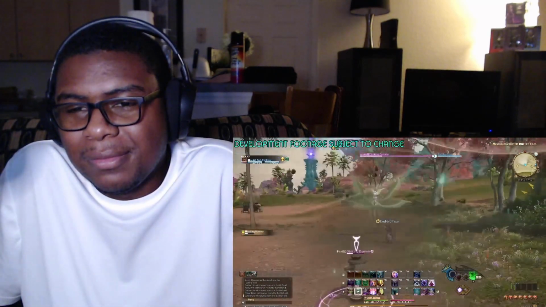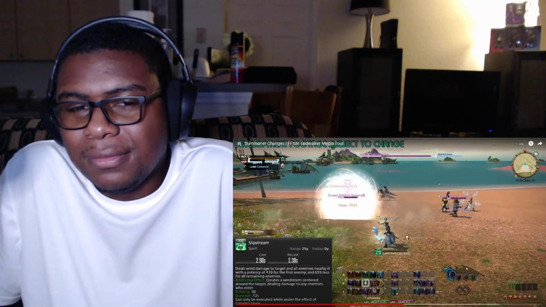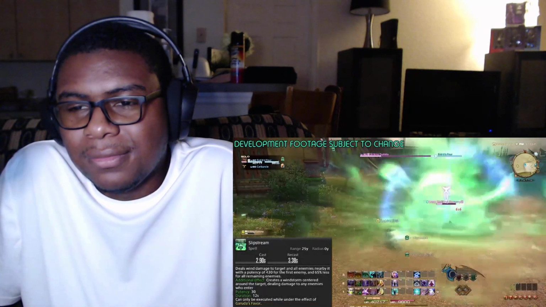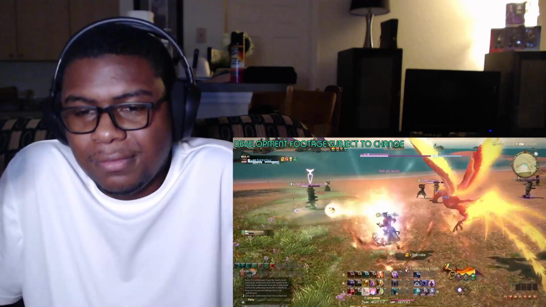You have 4 charges available to use on Emerald Rite for single target, or Emerald Catastrophe for AoE. Then you have Slipstream to hardcast, which leaves an AoE on the ground, so make sure the boss isn't gonna move out of it. And finally, you have Phoenix to finish it all off. Phoenix will also do its auto attacks automatically and still has the AoE regen.